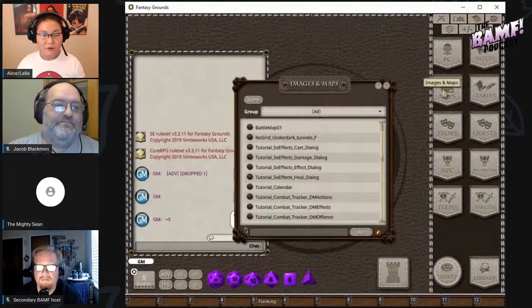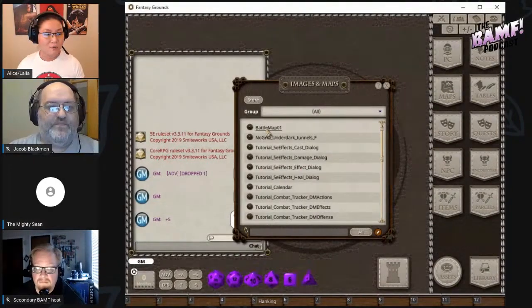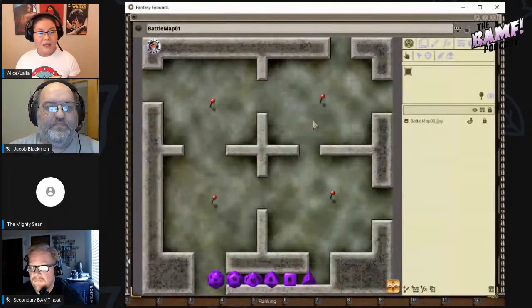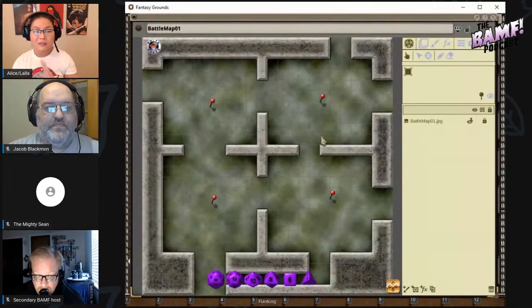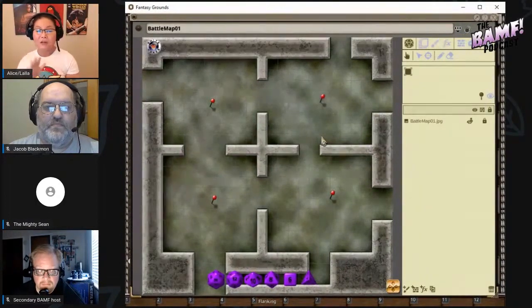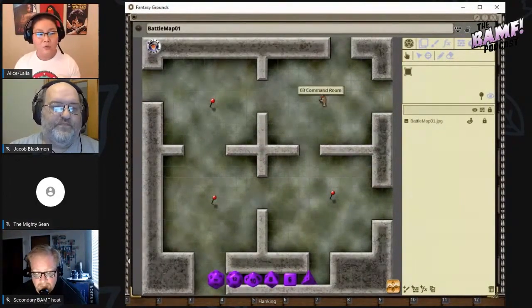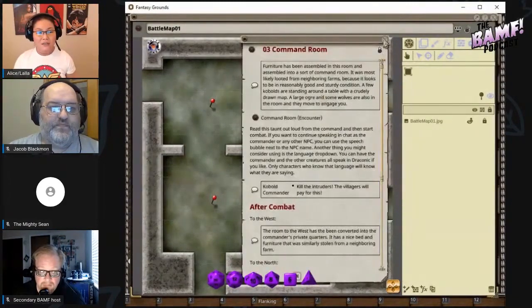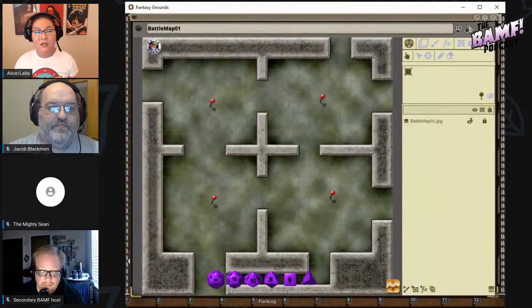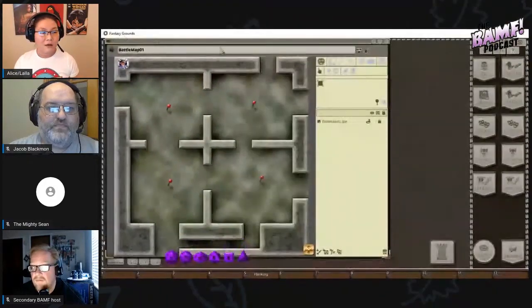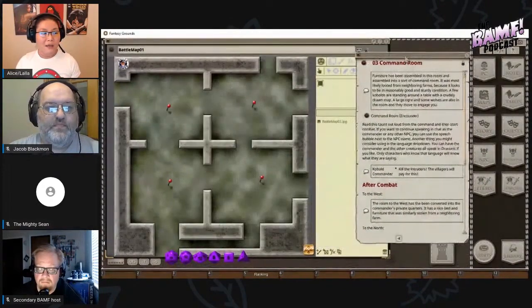So for maps, let's go and open up that map. Here is, and you can do this in Roll20 as well, but the limitation on the Roll20 version is that you have to be at the highest paid tier, I believe, to do something similar to this. So I've never actually played with it, but in Fantasy Grounds, you have these tagging things. What it is, you drag and drop a pin associated with one of your encounters onto this. By dragging and dropping the pin, I can click that pin and open this and have my encounter.